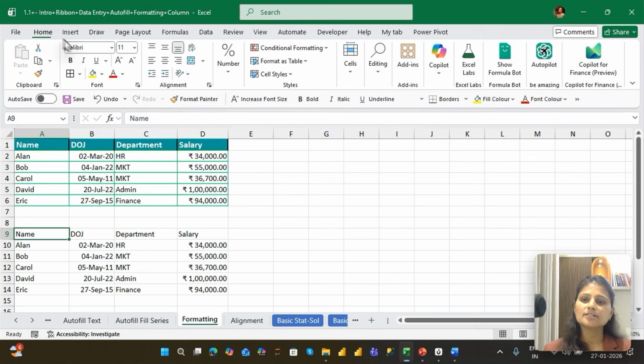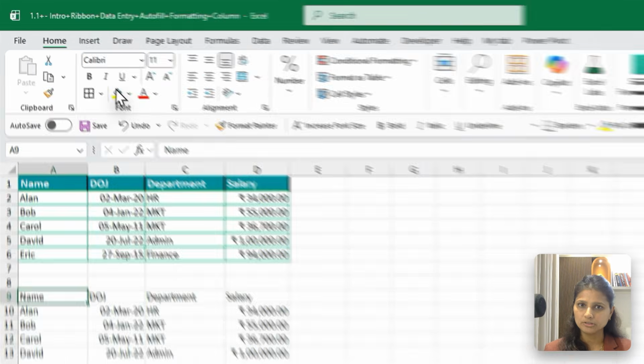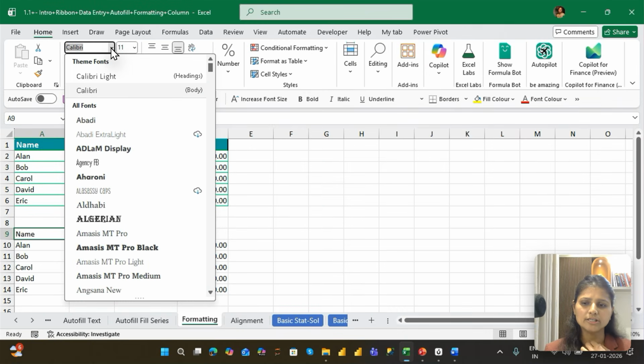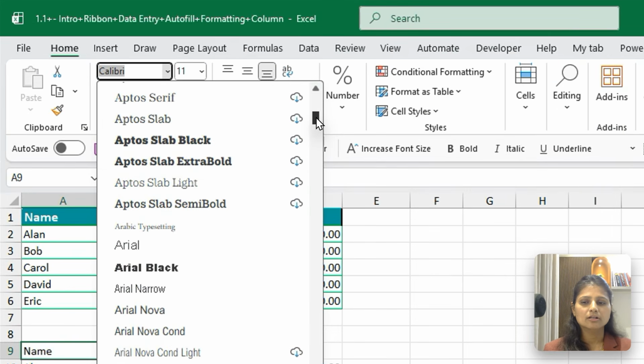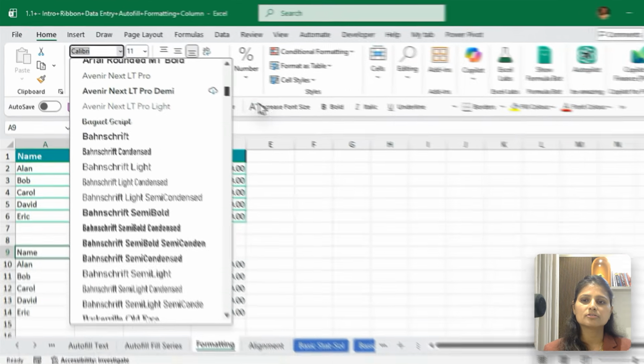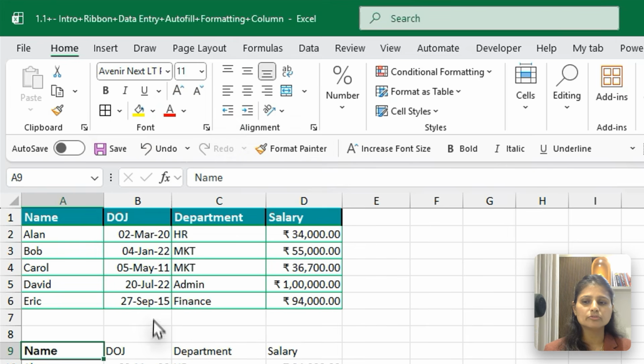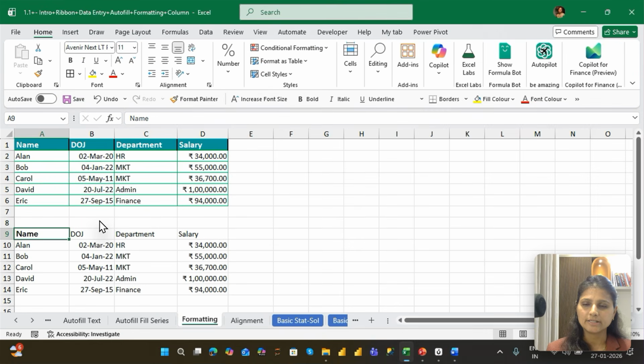The first thing I can see is in the Home tab, there's a group called Font where I can see Calibri by default, or maybe whatever name you have in your case. But then if I open the drop down, I can see the way of changing up the font style. Like we all have a different writing style, and so is what option you're getting over here. You can choose the one which you feel may be a good one to show your data.